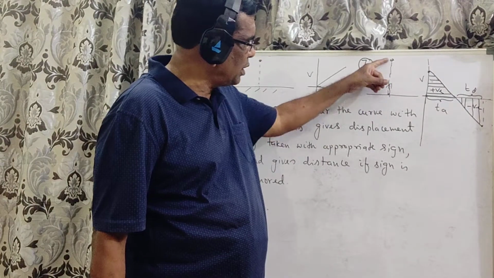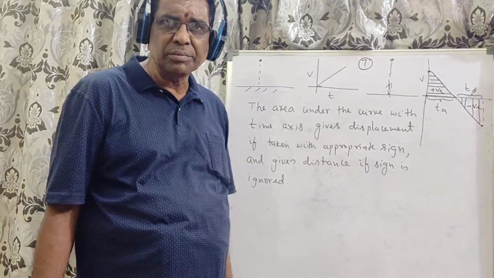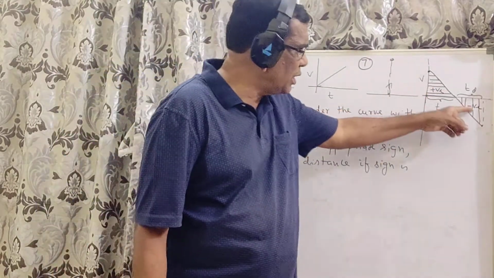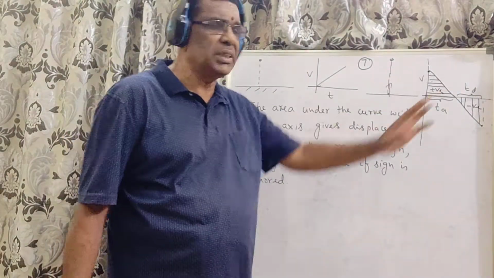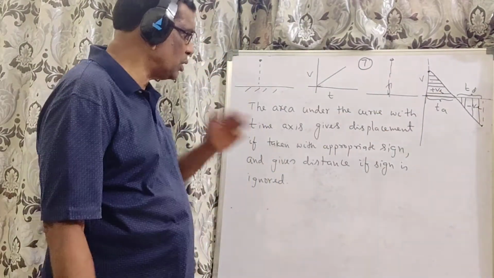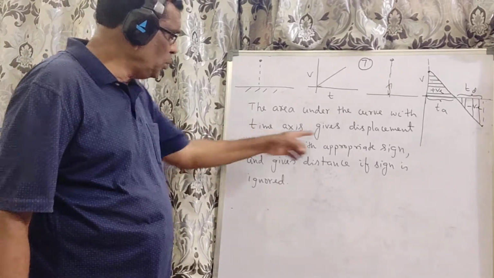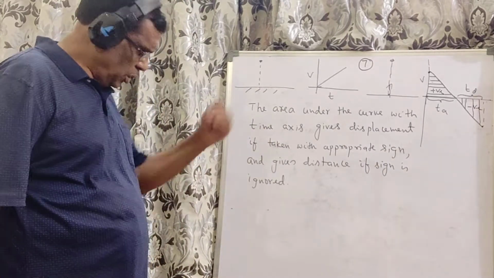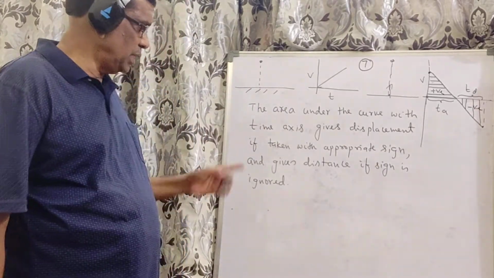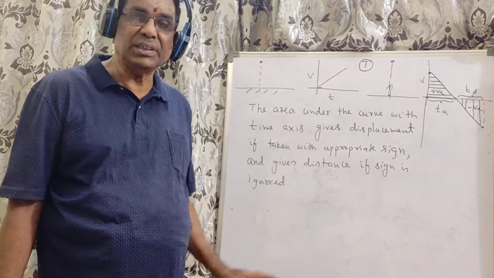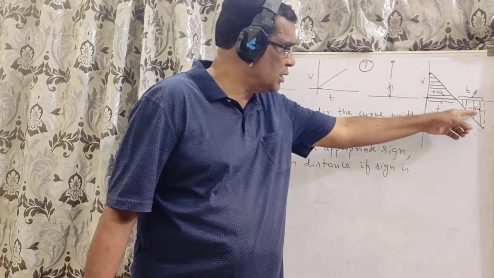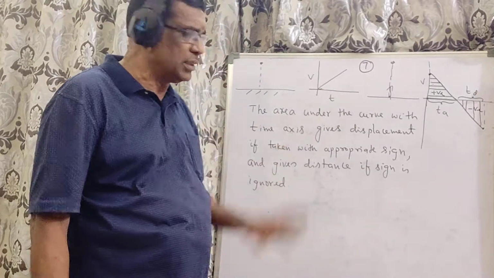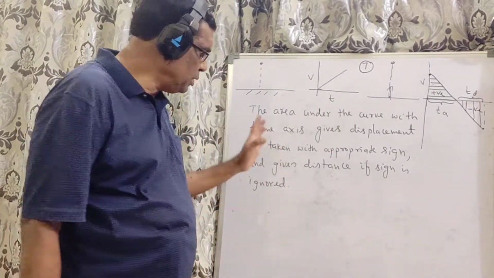Incidentally, this body projected to this point comes back to the same point. Obviously, displacement is zero during the time of flight. So this positive area and negative area are one and the same, and the sum is equal to zero. I hope you got this point. Now this is when you take the appropriate sign. Supposing we ignore the sign, then you will get distance. This is important. So this is 10 units, this is 10 units, total is 20 units. If you want the displacement, plus 10 and minus 10 is equal to 0 in this case, not necessarily in all cases. I hope this is clear to you.